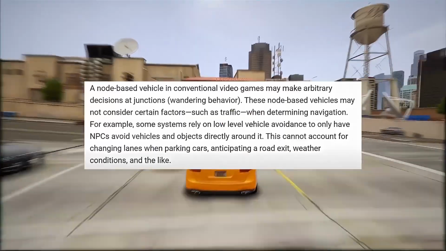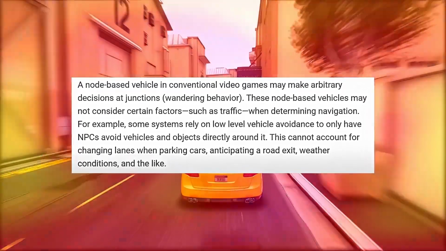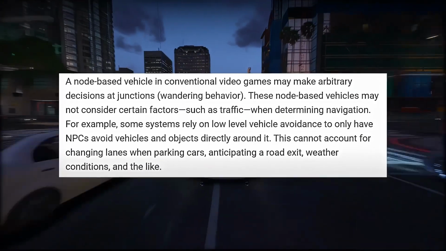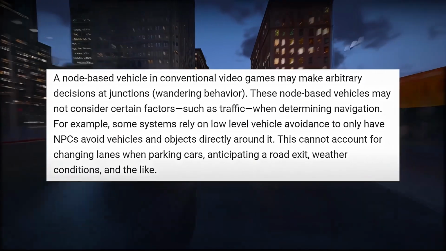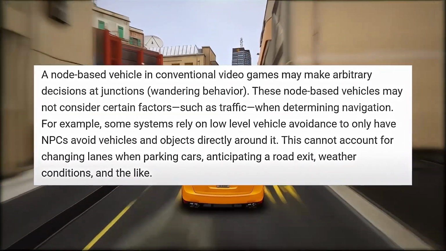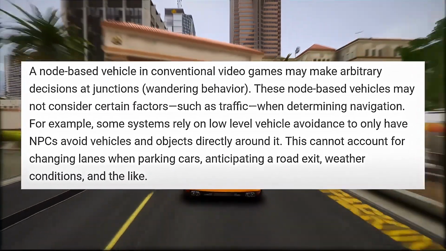For example, in a game involving vehicles, this data could include factors like vehicle speed, lane width, road type, and number of lanes. Now, these nodes are essentially waypoints that NPCs follow to navigate from one point to another. In simpler sections of the road, these nodes might be connected linearly, guiding NPCs straightforwardly. But in more complex areas, like junctions, the nodes become more intricate.